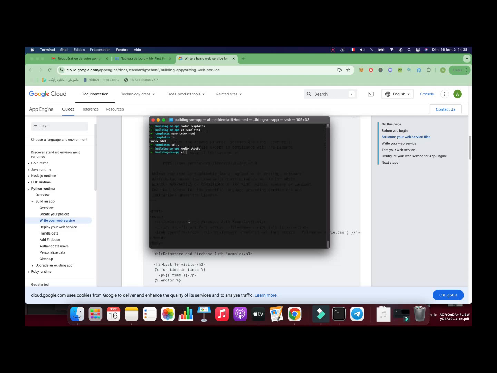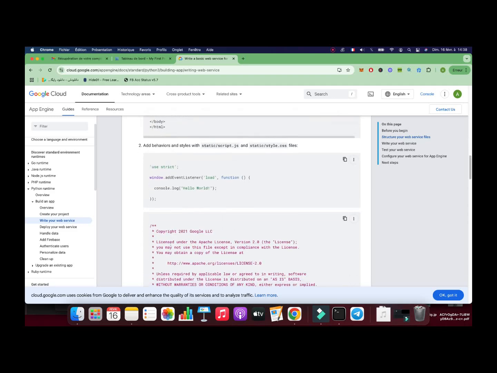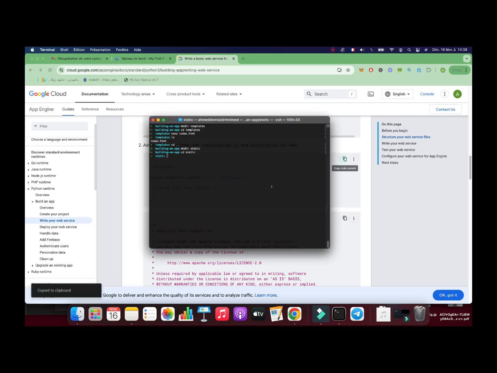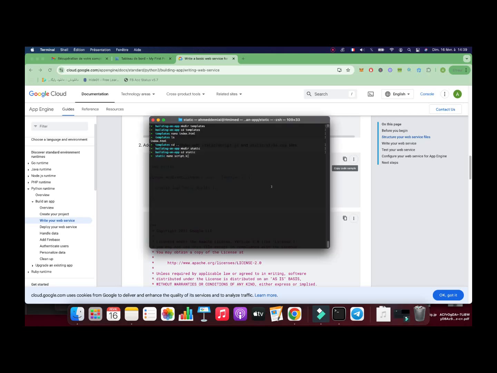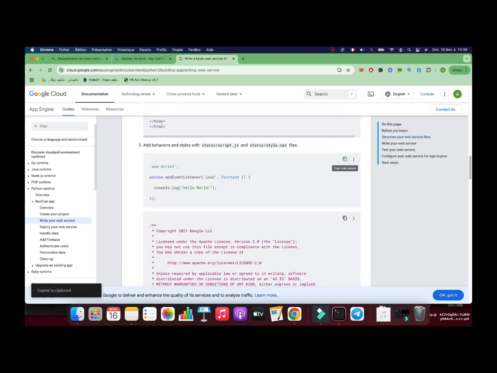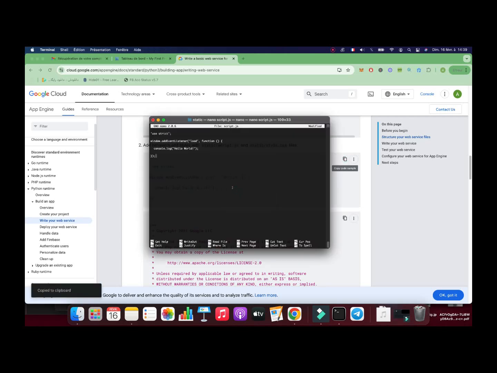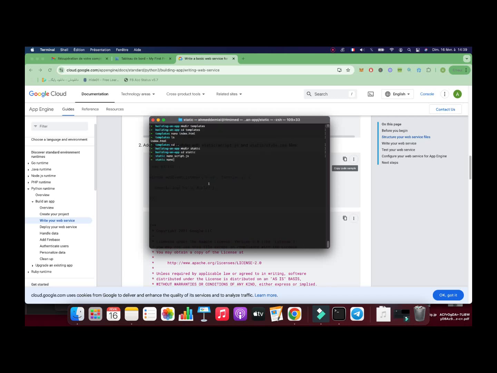Static. Now we create both script.js and style.css. Okay, wrong copy paste. We copy again, paste, save. Yes. We do the same thing for style.css.